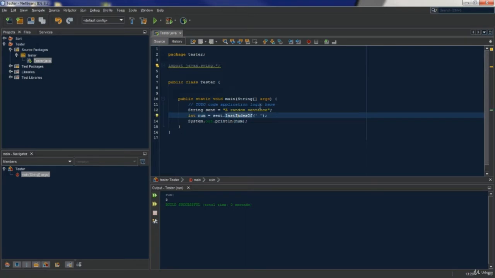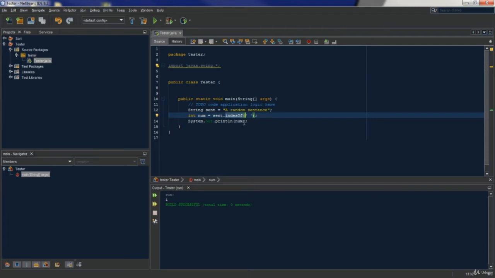And just so you can see how the normal indexOf would print the result, let's run the program again, but this time it will print 1. Since it works from left to right, this is the first space it comes across, and for the lastIndexOf, this is the first space it comes across. Now suppose we would like to separate the sentence using a substring. Within this substring, we are going to use the indexOf methods. So we're going to take this example sentence and we're going to remove the word random.